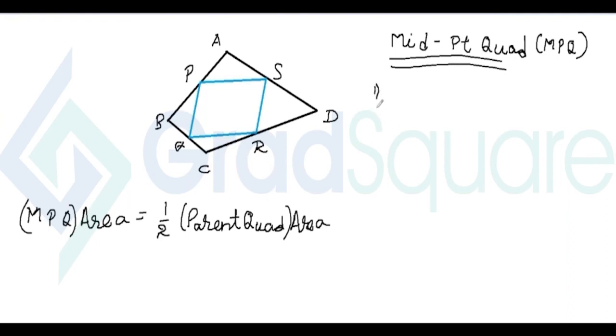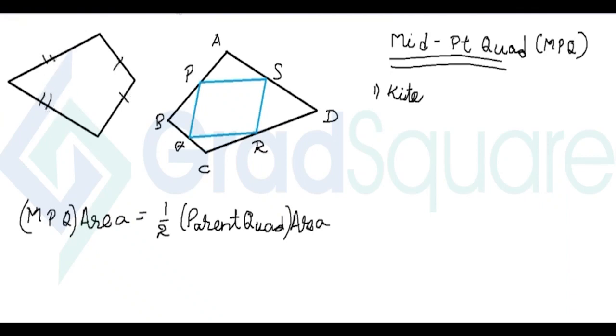The second thing is there are some special midpoint quadrilateral relations which can also help us solve a few questions. The first relation for midpoint quadrilateral is, if I take a kite, let's also discuss what a kite is while we're on the subject. A kite is a special type of quadrilateral in which one pair of adjacent sides are equal in length, and the second pair of adjacent sides is also equal in length, but these two pairs do not have the same length. So this and this are equal, this and this are equal, then this is a kite.